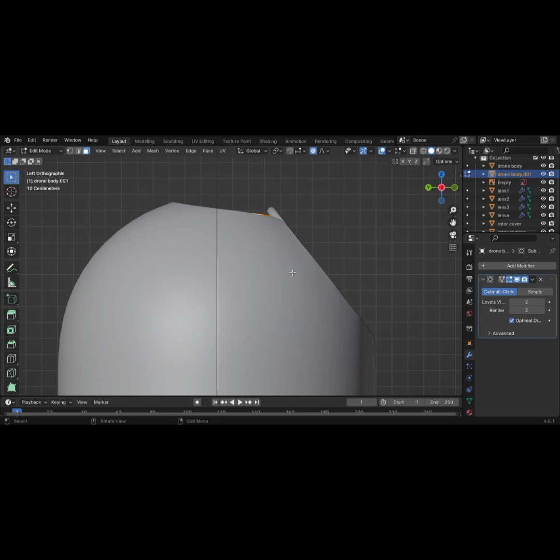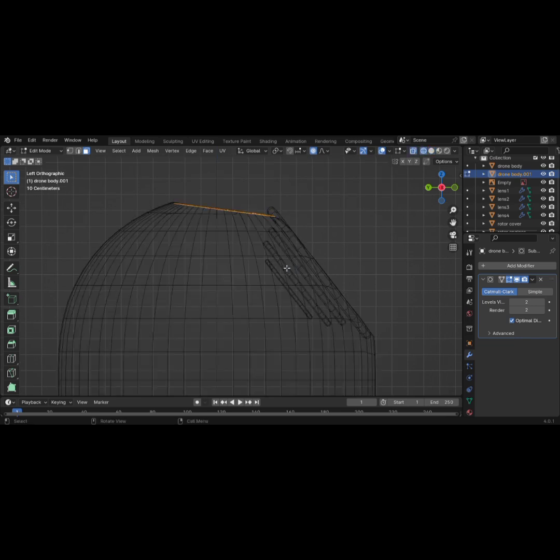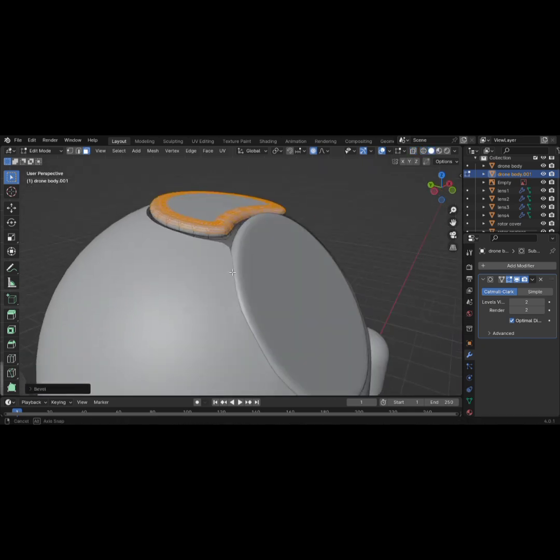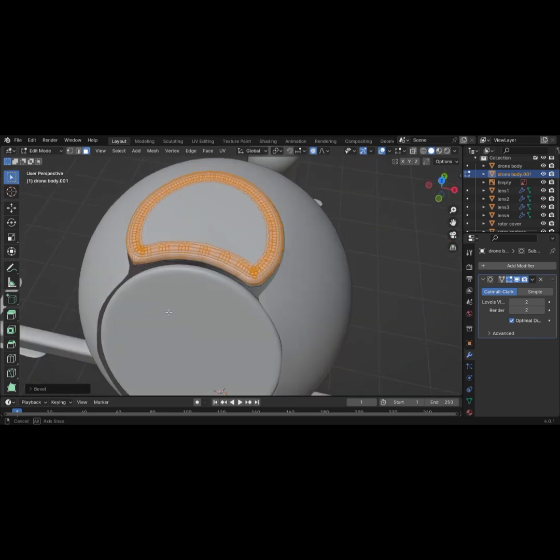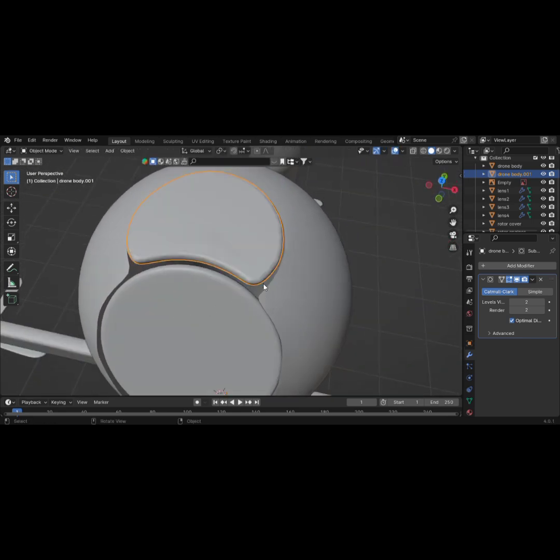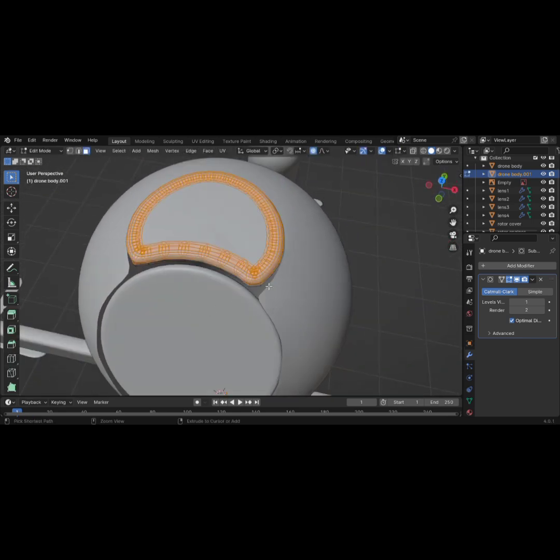Go to the wireframe and then extrude it out a bit, just a tiny little bit, so it gives it that thickness that we kind of want to see. And then bevel it something like that. Let's see. Okay, that's a weird topology. So we might undo that. We don't have to bevel everything. We just need to bevel that edge there.